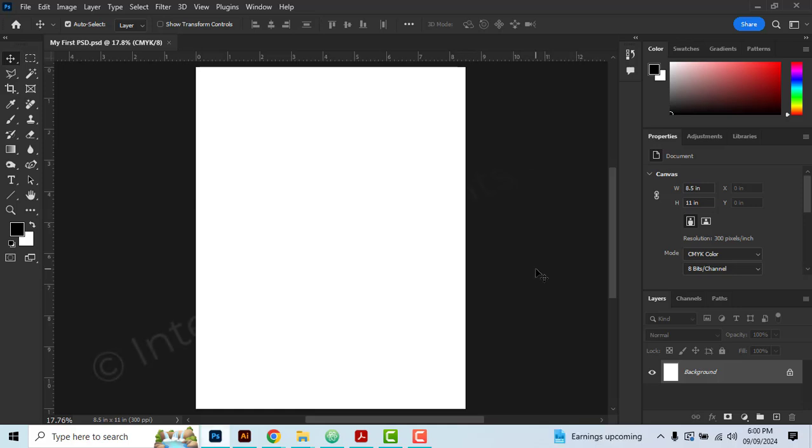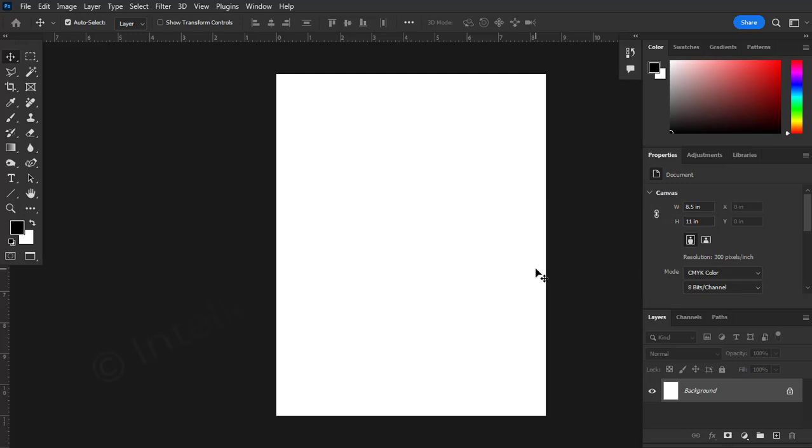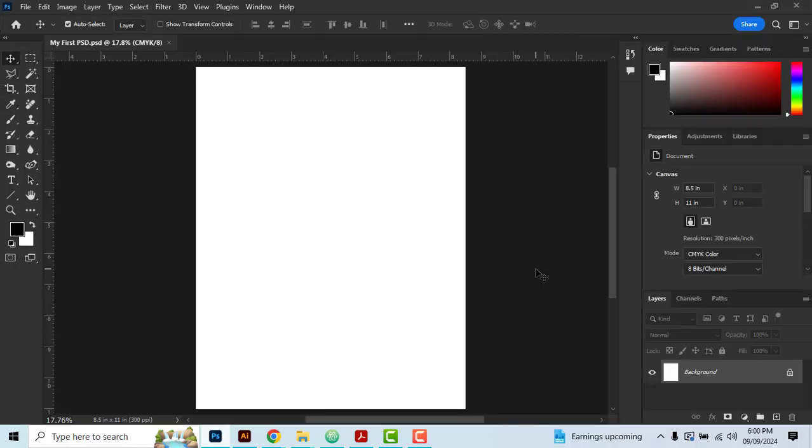In Photoshop, there are 3 screen modes that allow you to change how the workspace and document are displayed. Here's an explanation of each. Standard screen mode. This is the default mode in Photoshop. It shows the document window with the menu bar, panels, and toolbars visible. Press F to toggle to the next available screen mode. This is another screen mode, full screen with menu bar. Press F key again if you want to toggle to the full screen mode. Likewise, press F to toggle through screen modes.